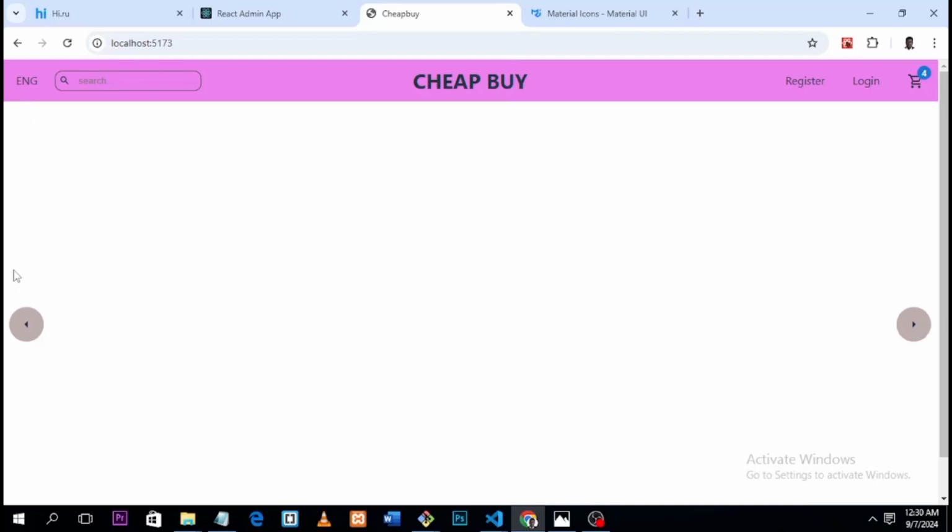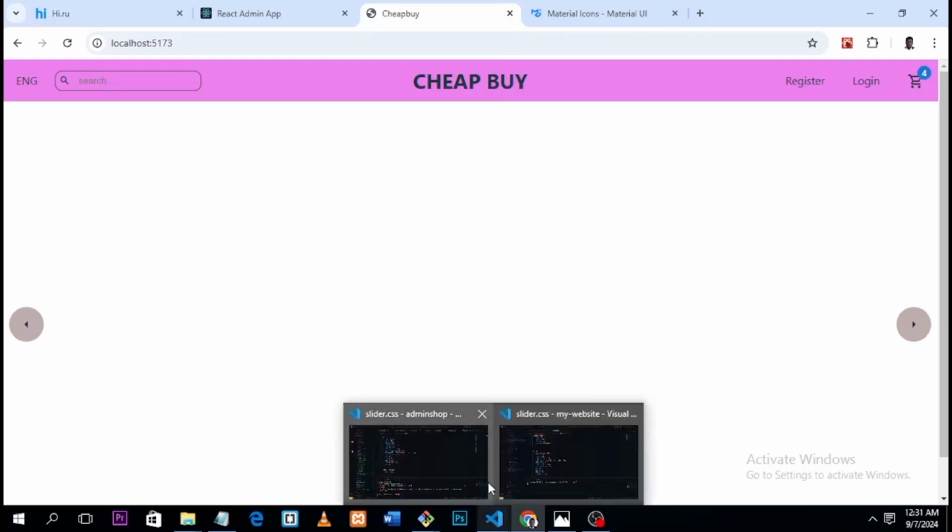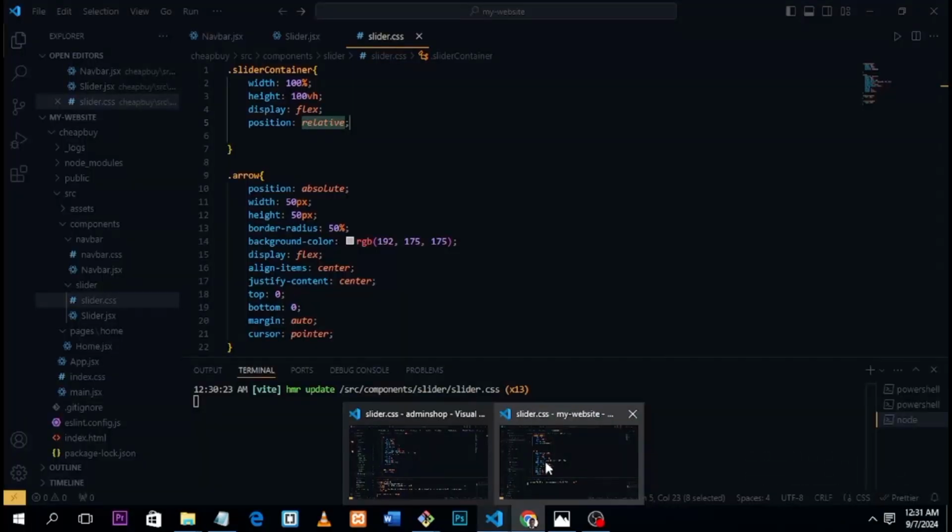If we have an element that encircles these arrows, it's going to float out of it. So we've given the parent, which is the container div, a position of relative. So even if this one is absolute, it will be confined in the container div, which has received a position of relative. You can still do your findings on that to get more understanding.